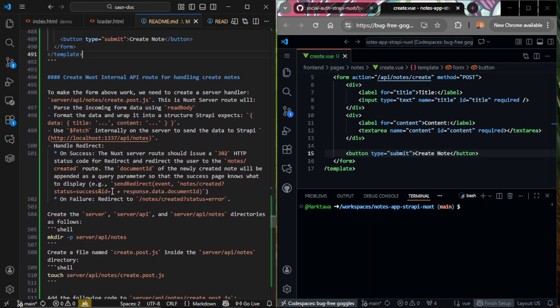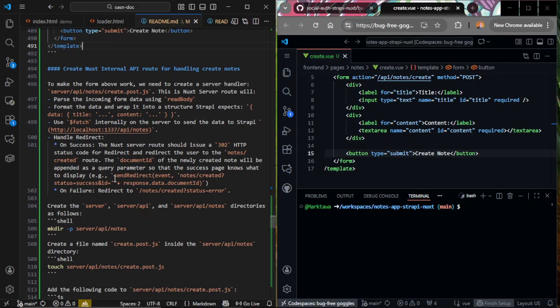So for example, this is the method sendRedirect, right? Event, notes/created, to which we will append the status and the document ID from the response we got after posting the note.